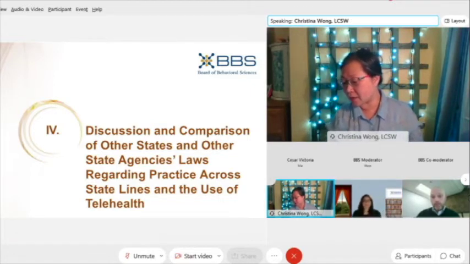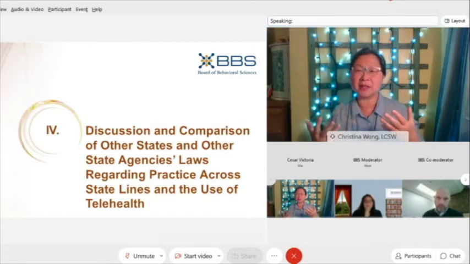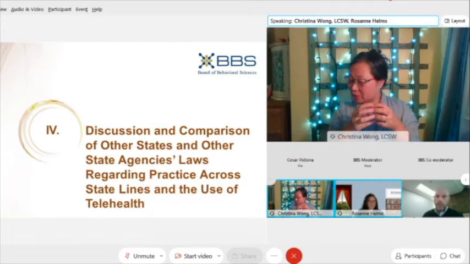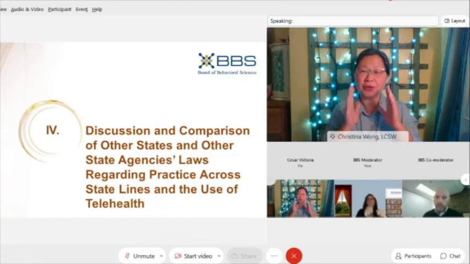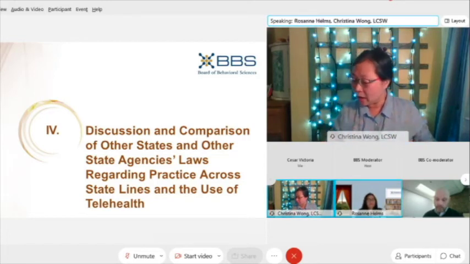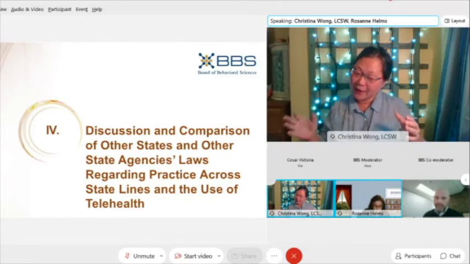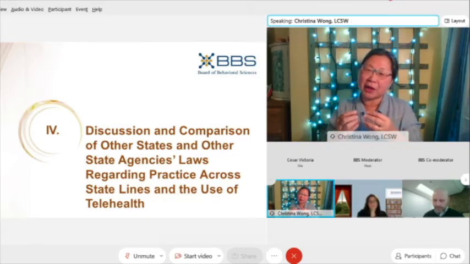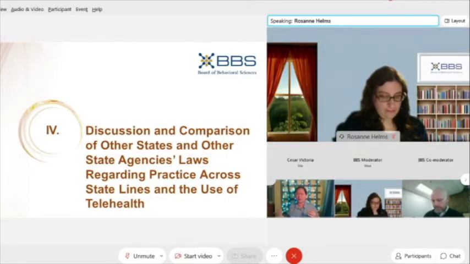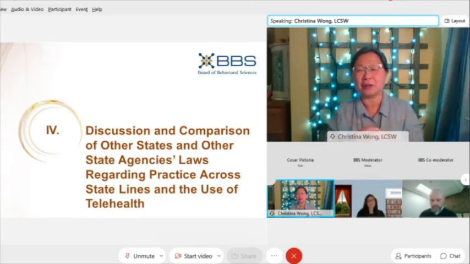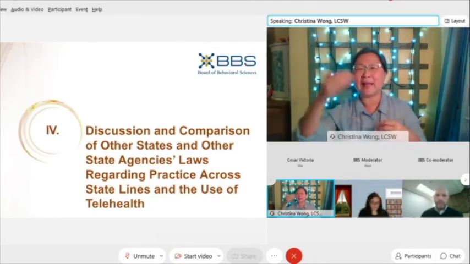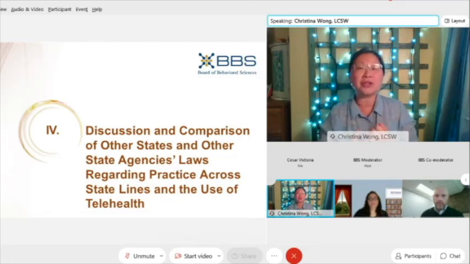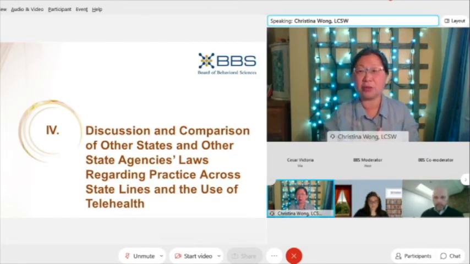And so to me, when I'm thinking about how we want to be the model state, I think it is important for us to have that limit, and yet also be able to set certain parameters for what can be done. I kind of want to have a middle road, so it's not just for emergency, but at the same time allows, as one of our commenters talked about, for students who sometimes come back and stay out of state for the summertime for 3 months. How can we also allow that? And also, bear in mind our need for consumer protection, which is the most important thing.